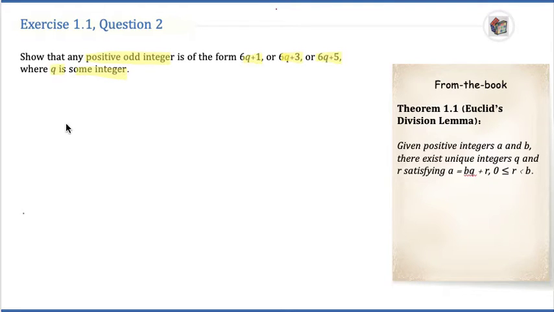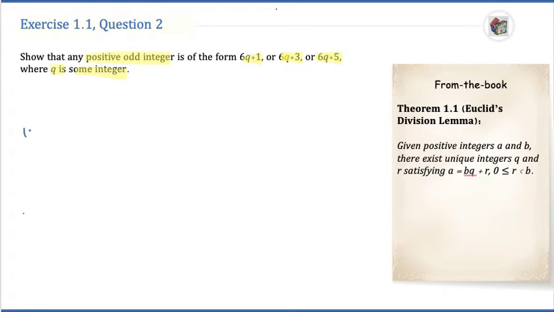Now, the first time somebody looks at this question, it just makes no sense whatsoever. It's like you're talking about numbers, it's an odd integer. How are you just getting into these q's and 5's and 6's? Odd integers are just your 1, 3, 5, 7, and so on. How did those simple numbers become this? Well, this is just trying to tell you that no matter which odd positive integer you take, it can be expressed in this form.